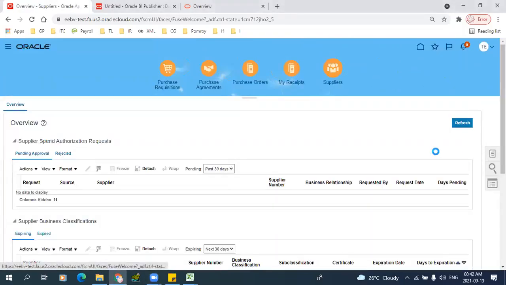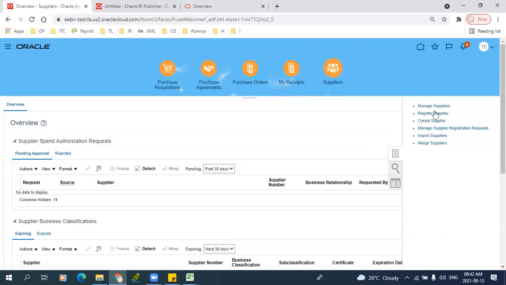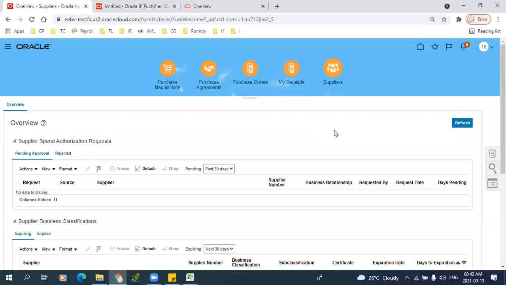This is the supplier screen here. Just try to create a supplier here. Register or create a supplier. Whichever fields you populate as mandatory to create a supplier, try to pass the same information from your FBDI sheet, fulfill the FBDI process, and try to create transactions from it. Let me know if you face any issues and we'll see. Try to create a supplier and supplier site. You can fulfill these two processes.